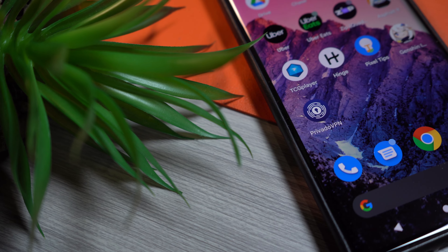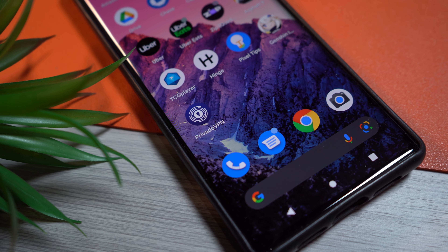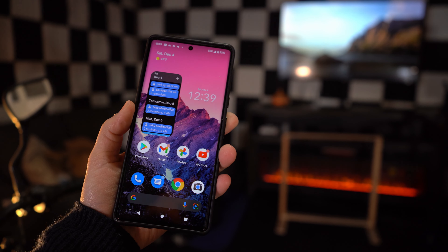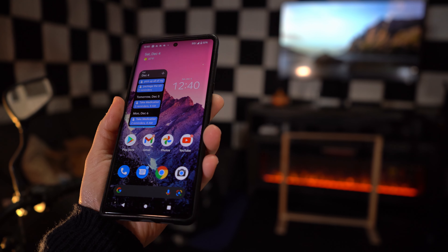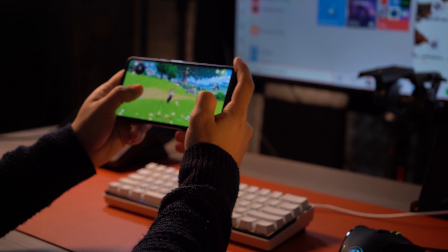Now let's talk about something that's just objectively great in every way: the speakers. There are two speakers on this phone — one at the very bottom, and another near the top of the display by the camera. These are the loudest speakers I've had the pleasure to experience on any phone, totally audible even with the AC on back in October. Without any noise around, it still stands out as being very rich and loud.